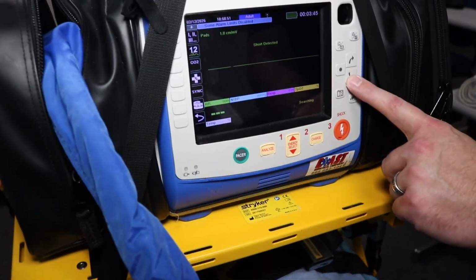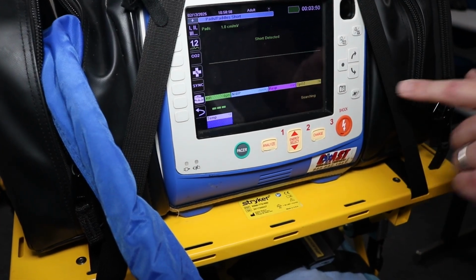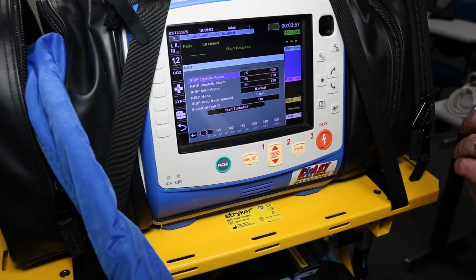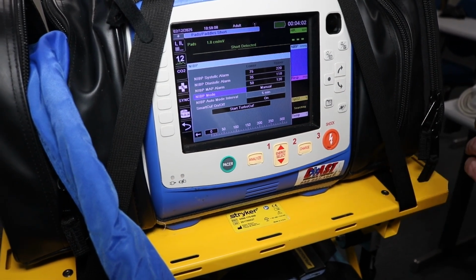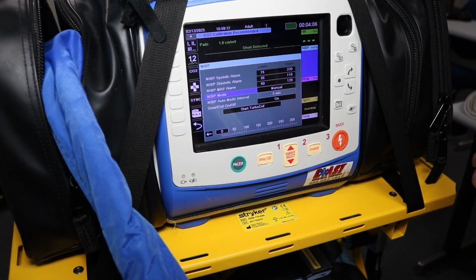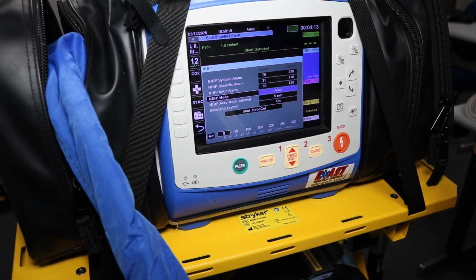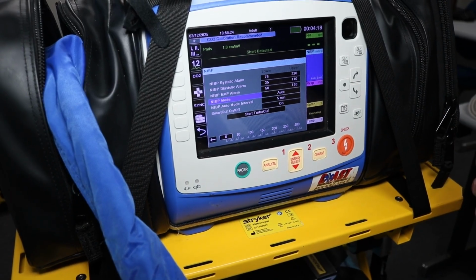I am going to cycle through, and you can see the cursor moving until we get to NIBP. Once NIBP is highlighted, we are going to select in there and scroll down to where it says NIBP mode. It defaults to manual, but we want to switch it to auto. So once you are there, you will hit the select button again and scroll down one time to auto. Once that is good, you will hit select again and it will stay in the auto.